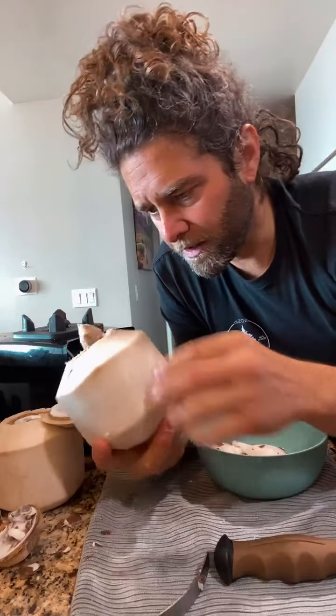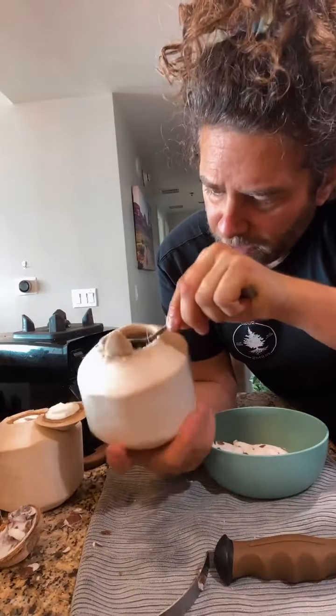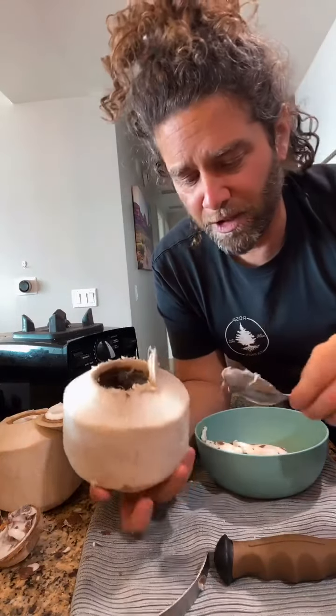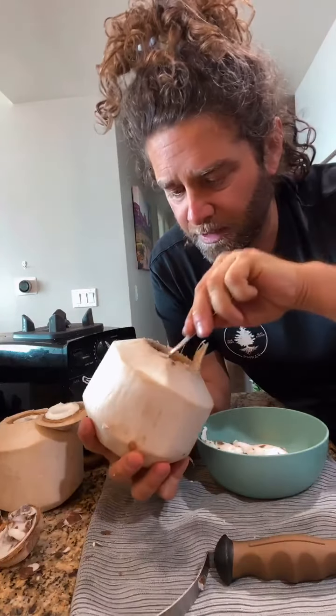So yeah, look at that. That's it. We got all the coconut meat out. Now, like I said, this does take a little bit of work. We were thinking about getting up at 7 in the morning to do this and make those quiche, and I'm so glad that I did not do that.